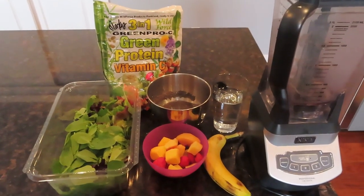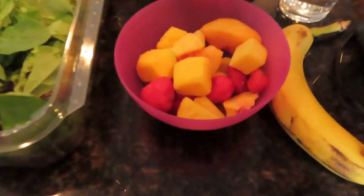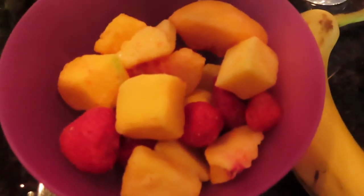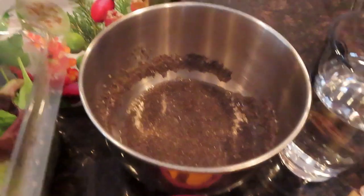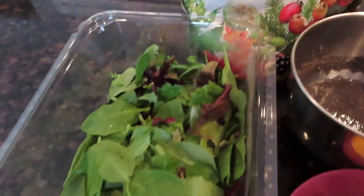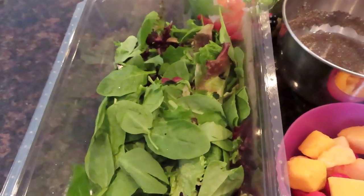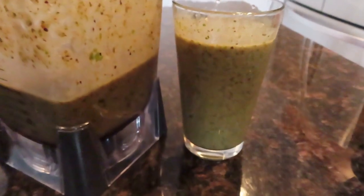All right, so here's the post-workout smoothie. It's pretty simple, just a few different ingredients. I have some mixed frozen fruit right here. I have a banana, glass of water. I'm gonna use a few tablespoons of soaked chia seeds, a scoop of Marcus Rosecrans Green Pro C Mix, and a couple big handfuls of mixed greens. So that's a good way to eat something after the workout.